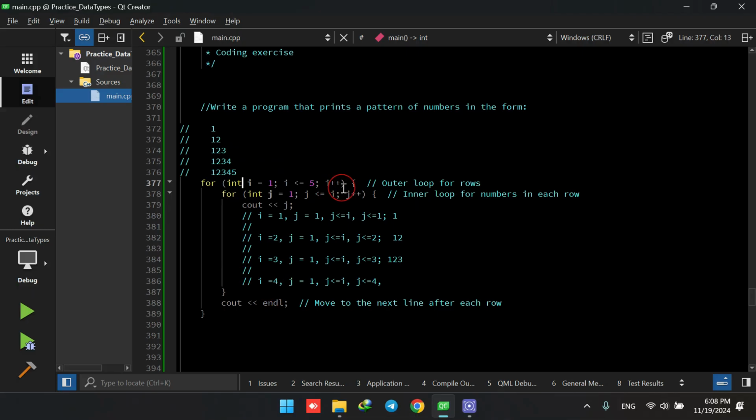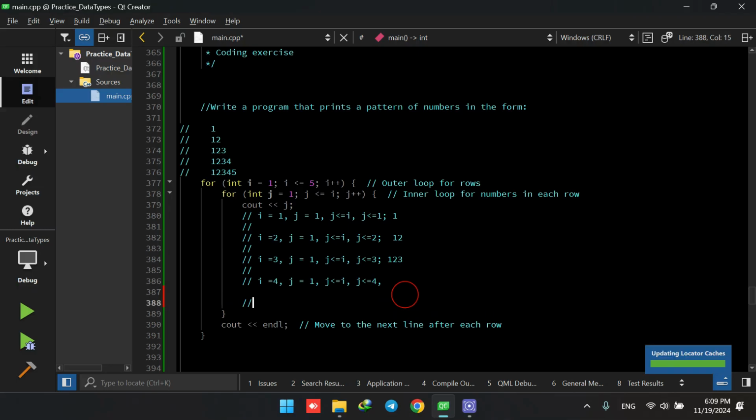Now we increase the value of I from 4 to 5, which is the last time, because I also must be lower than or equal to 5. So this is the last round that we enter. So we enter with I equals 5, while j equals 1. And it starts from j equals 1 again.